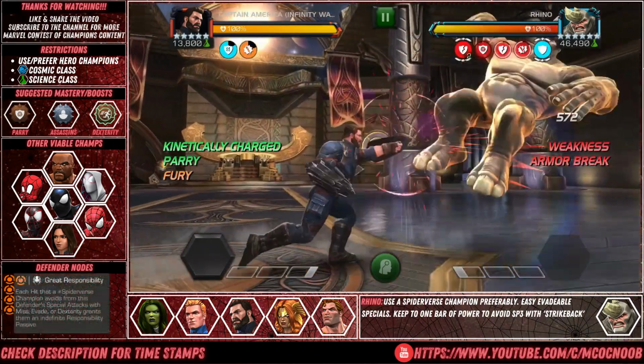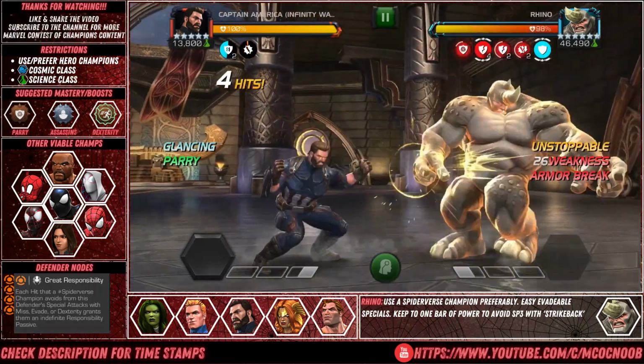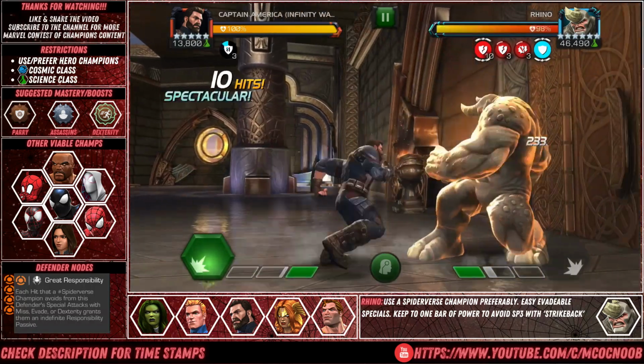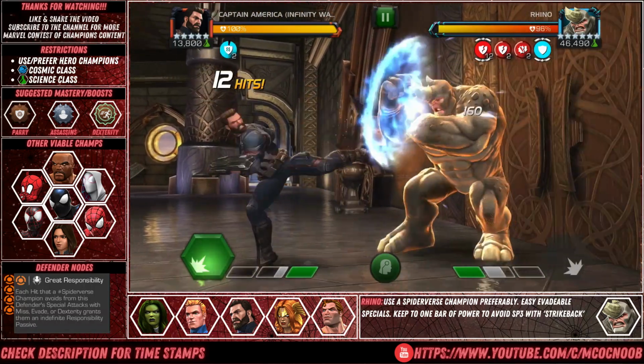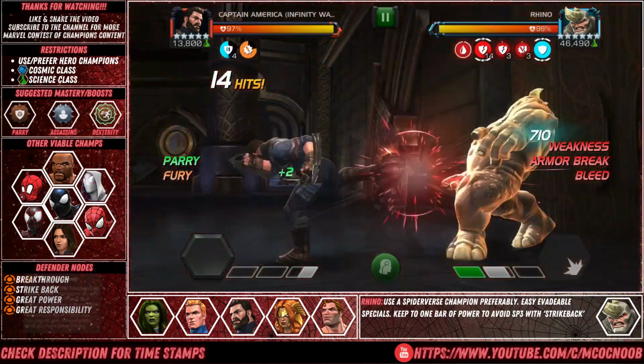Next up we're going to have a Rhino. Now with Rhino you need to be careful about his dash-ins because he can go unstoppable and also unblockable. So what you need to do is bring in a very tanky champion, like in my case it's going to be Captain America Infinity War, and you can block him and let him use his heavy attack and then you can retaliate.